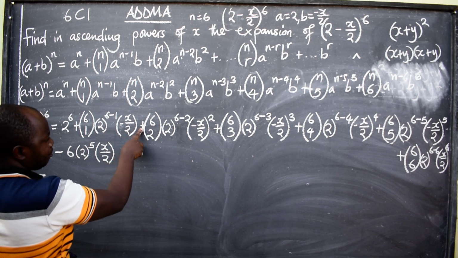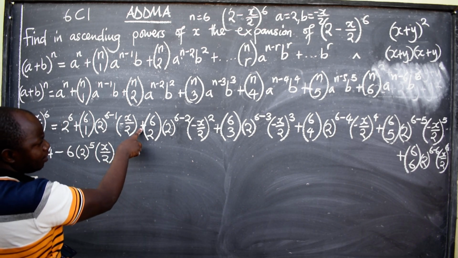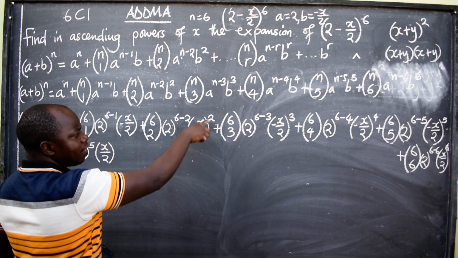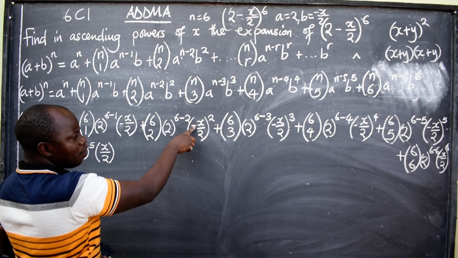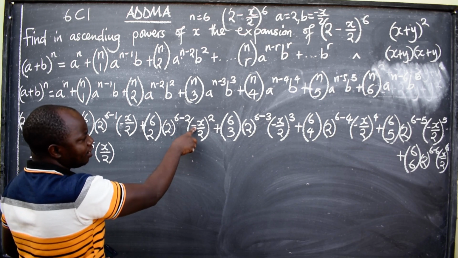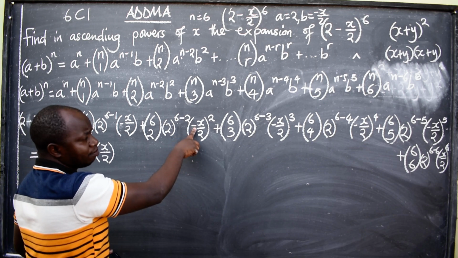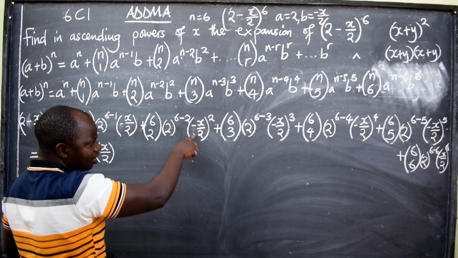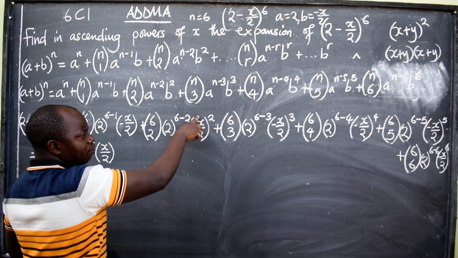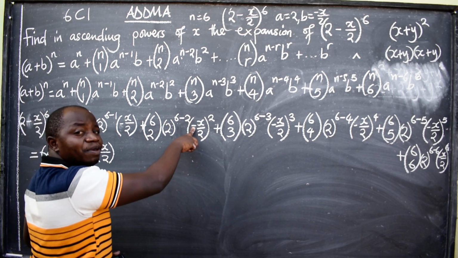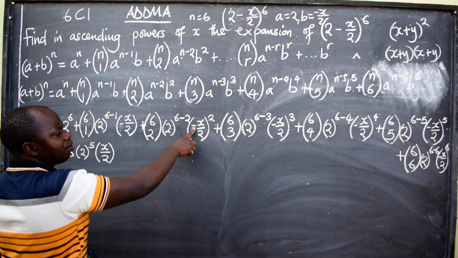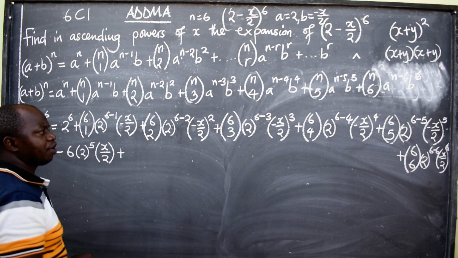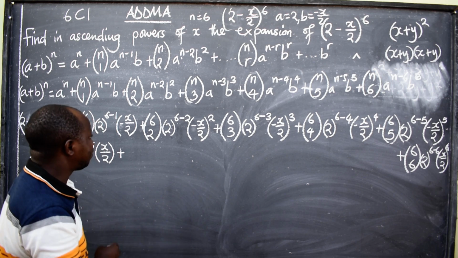We come to this. Before you write this plus, consider this. Now here, there's an even number. So meaning, when we square this, the result will be positive. Have you seen? There's a 2 here. So meaning this multiplied by itself, the negative will be positive. So we have a positive here, meaning the result is positive. We have used this, remember.